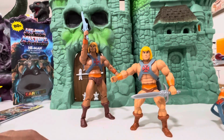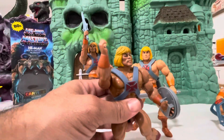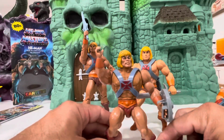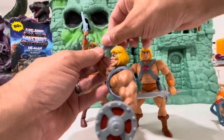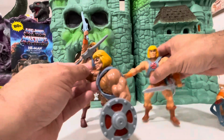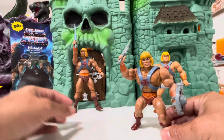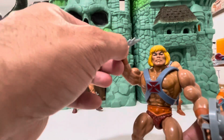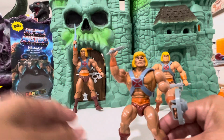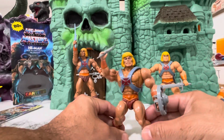So yeah, you know what else too? I also collected those Neo Retro figures, so let's compare. Here we go. And this one was actually based off the cartoon as well, and they wanted to keep the feature of the vintage, and I was cool with that. I was really impressed with this one. I sort of didn't want to collect these guys because I was collecting these, and they got a good assortment out.